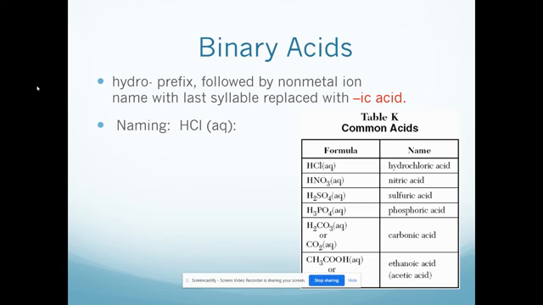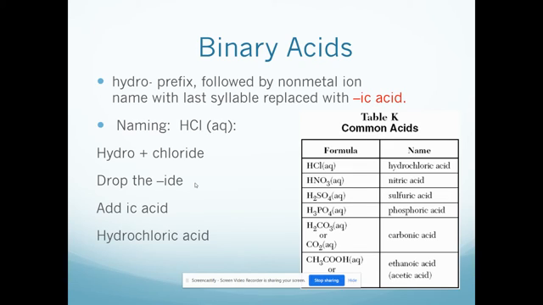So here we go. Binary acids. Binary just means two, right? So that just means that you have two elements. Like the first one, if you look at table K, it's hydrochloric acid. It's hydrogen and chlorine. If you look at the others, they all have polyatomics pretty much attached to them, so that's not going to be binary. These are pretty easy to name. You just add hydro to it and then add an ic to chlorine, or chloride. So here you have hydrochloride, you drop the ide, add an ic. If you get confused, just go to your reference table and look it up.